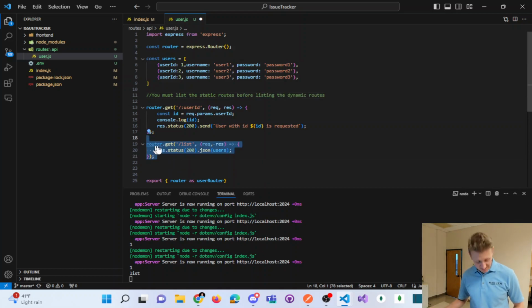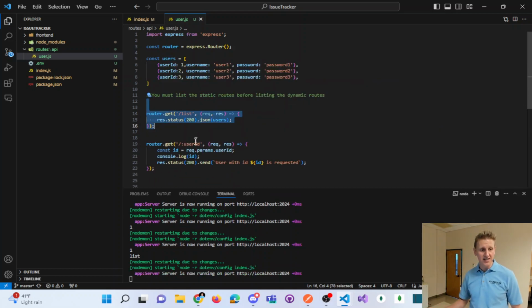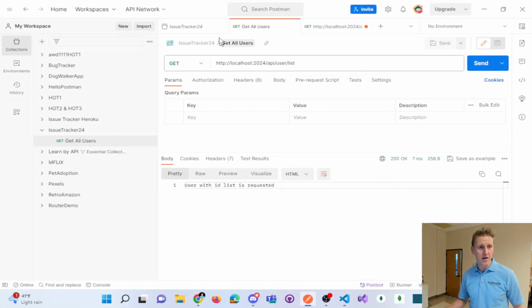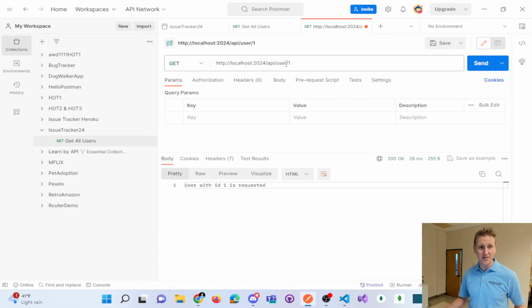And so this ensures that you can do both. So here's list and here's user by ID. Now, again, I go back to list. I'm getting my list. And if I choose an ID of 1, we're getting the ID of 1. Of course, I could say 2. But all that this is demonstrating is that you're requesting user 2.